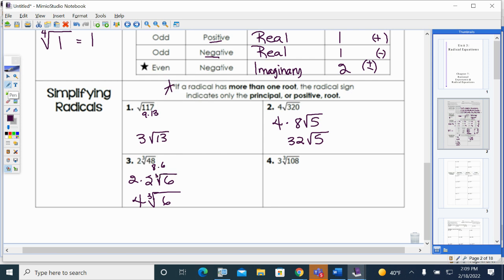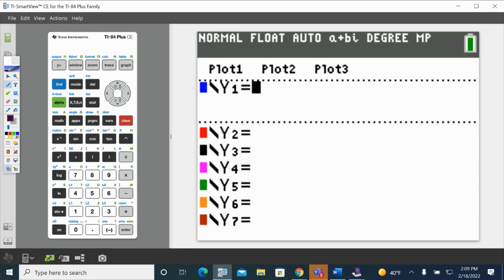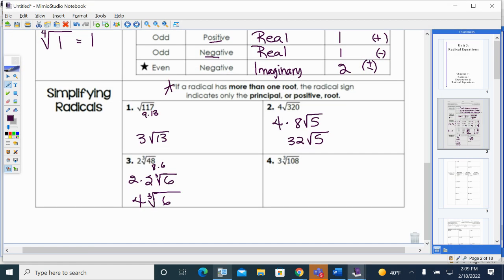If you're going to use the calculator, so those of you that have gotten used to using that calculator function, I want to show you how this is going to look. So we've got to take 48 divided by x. Because this is a cube root, we're going to raise this to the third power. So we want 48 divided by x cubed instead of x squared because it is a cube root. Now when I go to the table, I'm still going to get the 2 cube root of 6, just like we did a minute ago. And then you multiply the outside number times the 2 that was already out there.